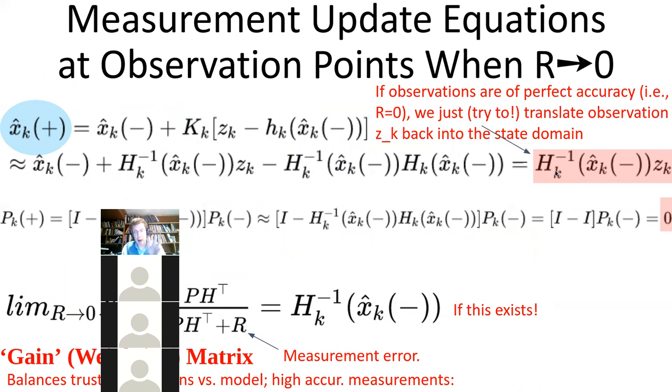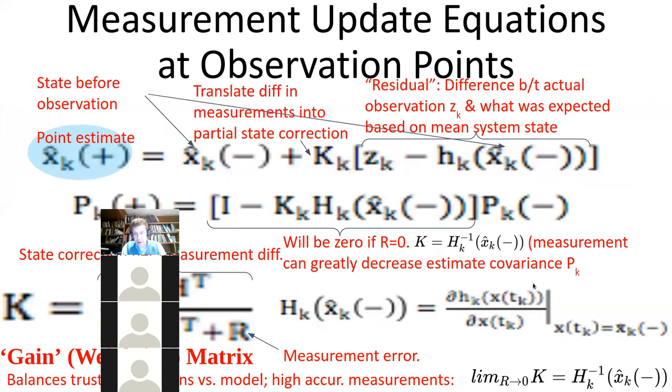whatever is implied by our observation Z sub K. That's what this is. So H is evaluated at the current estimate of where we are. And then we'll use that to listen to what Z sub K, the observations, tell us, and we'll use that as our new position. Notice that this linearization is taken at our guess of where we are. That's not necessarily accurate. It's S and I where we thought we'd be, but it gives us a way of turning that observation into an actual state estimate.